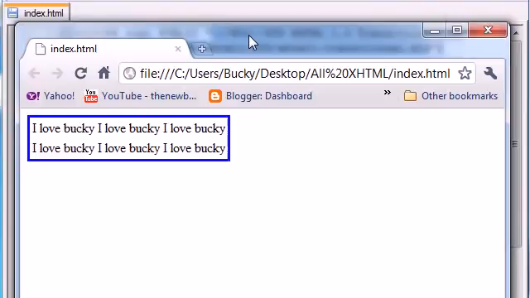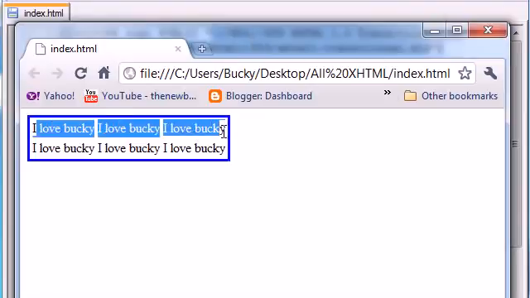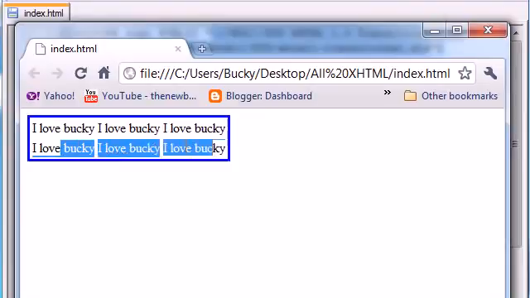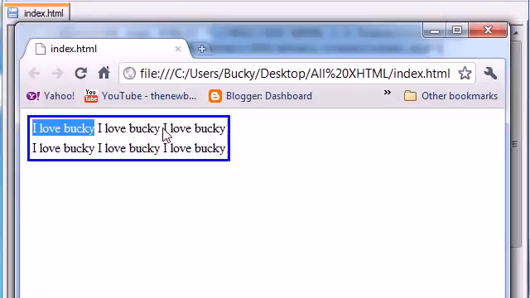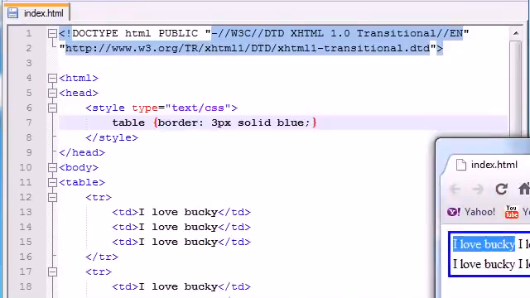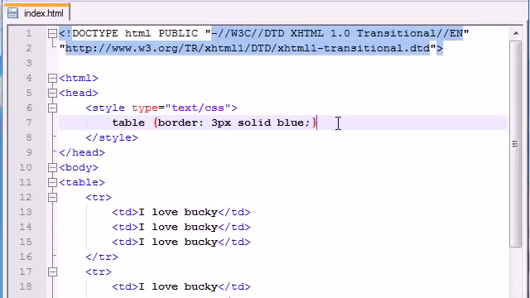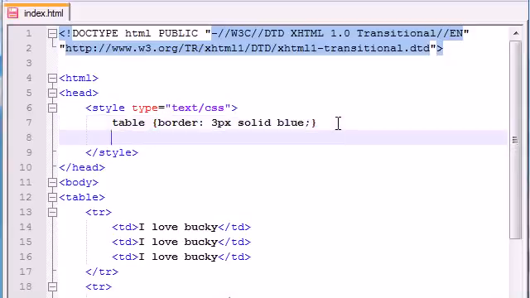But now, what if we want to do something a little bit fancier? What if we want to change these rows individually to, I don't know, a background of yellow or something. And then, even furthermore, I want to take each individual cell and around each individual cell, I want to add a border so we have 6 individual box looking things. Well, actually, it is possible to do that in CSS. So let me go ahead and show you guys, and then I want to go over a few things.